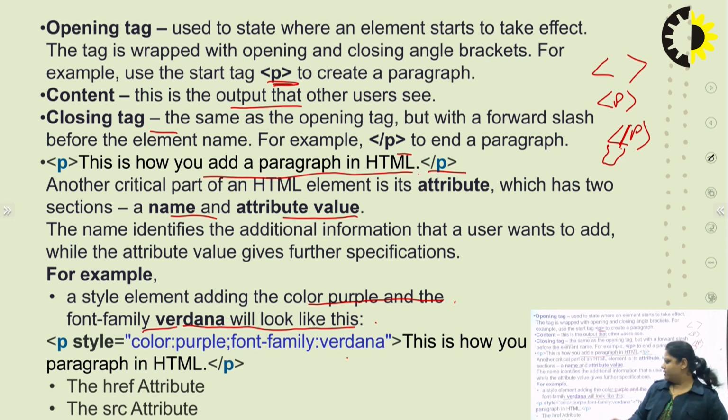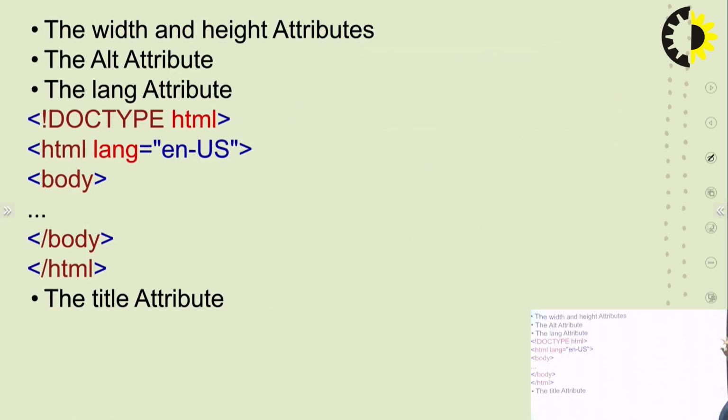Now, the href attribute and src attribute we can discuss. These are some attributes we use in HTML coding: the width and height attributes, the alt attribute, the lang attribute.